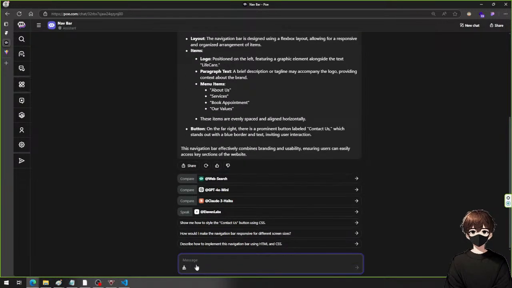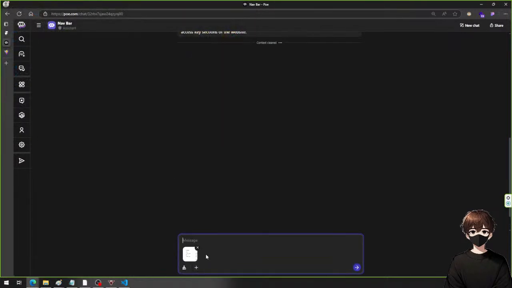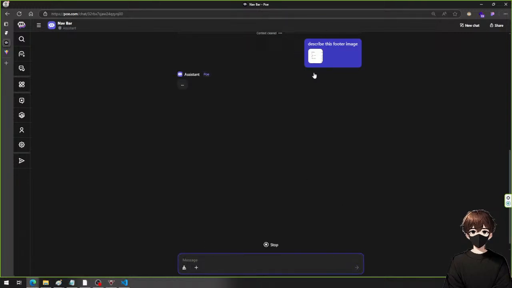So swipe, footer. Describe this footer image. Okay. Let's see if it does great.